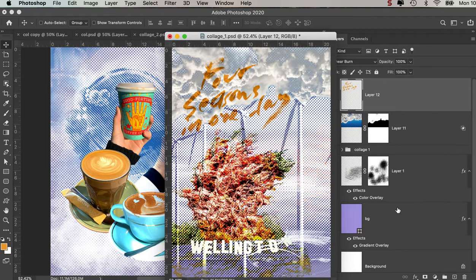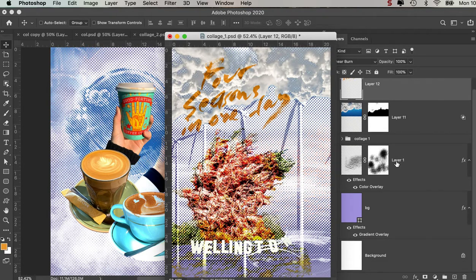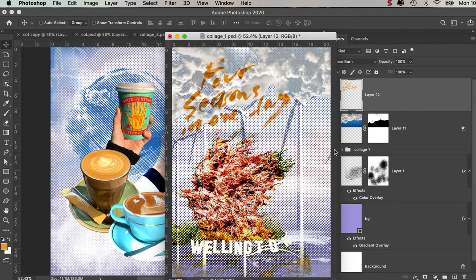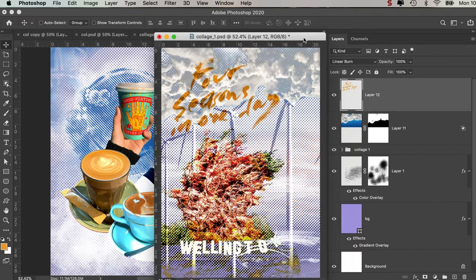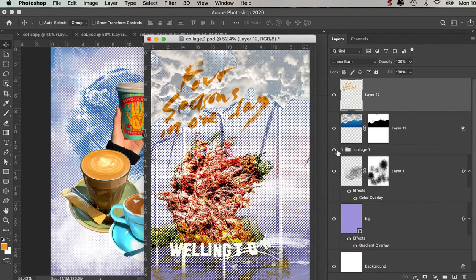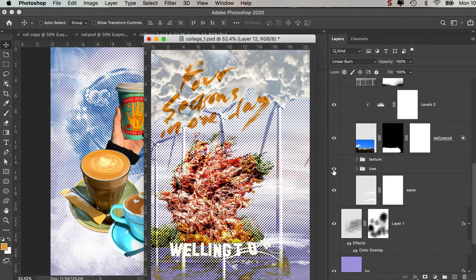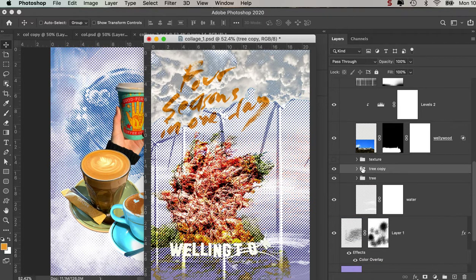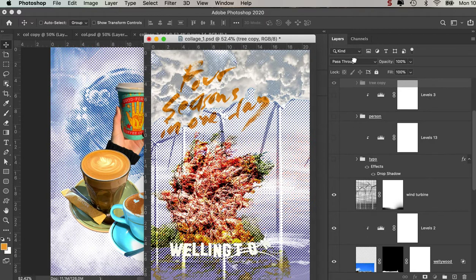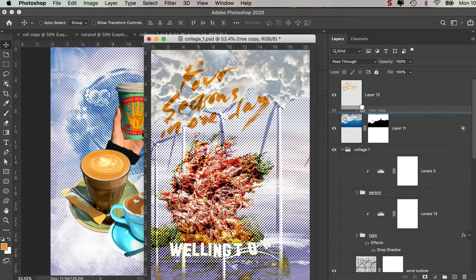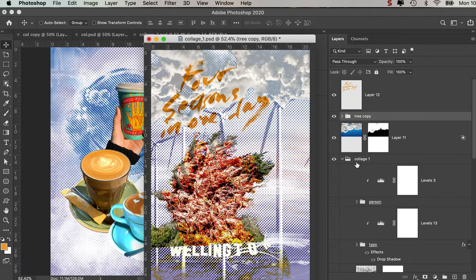I'll just switch the collage around, find that trees in there. So if I come and have a look, tree, I'll see what happens if I duplicate this and I put it right back up at the top.